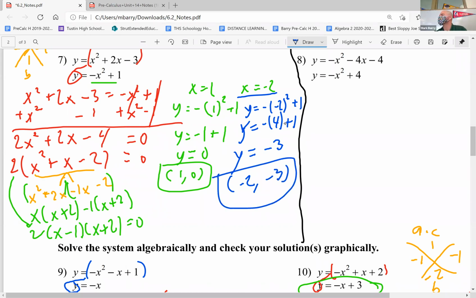All right. So we did happen to get, again, 2 solutions to this one. That's very common with these, but it's not always the case. If you look down at number 10 on this page, I think number 10, we only got 1 solution, right? Okay. We're going to do number 8 next, and I actually predict on number 8 we will get 1 solution again. How do I know that?